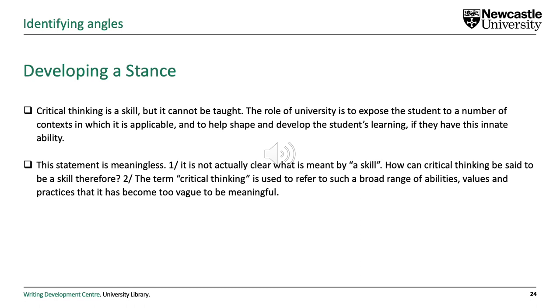Here, we've got two examples of the kind of thing we talked about earlier, that challenging of particular assumptions within the question. Now, one of the questions we're asked most at the WDC is, what does a first-class essay look like? Or, how can I get a high mark in my essays, a first or a high 2-1? It's this kind of thing that typically characterises a first-class or high 2-1 answer, something that moves beyond those standard three positions of yes, no, in the middle, and doesn't just use those stock primary colours, something that has that kind of flair.